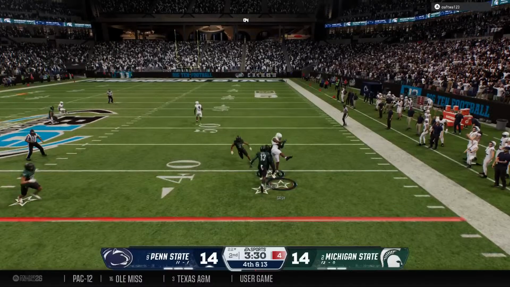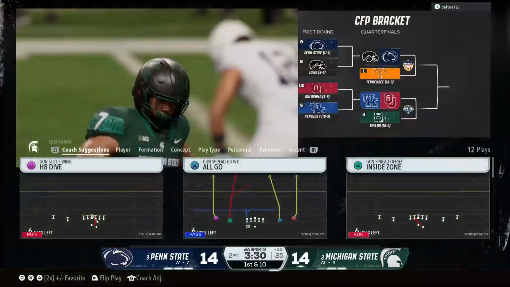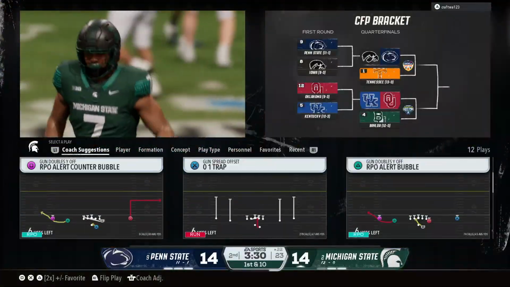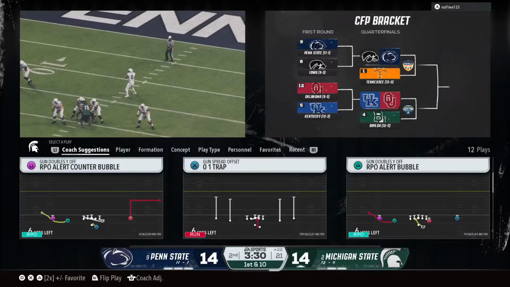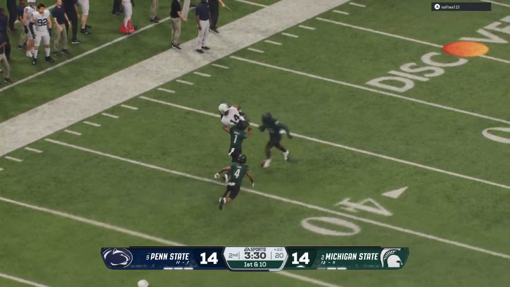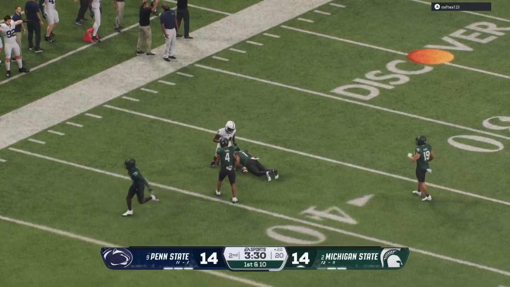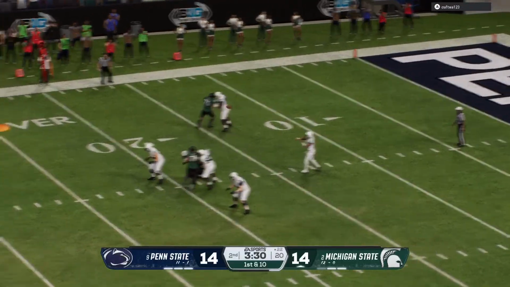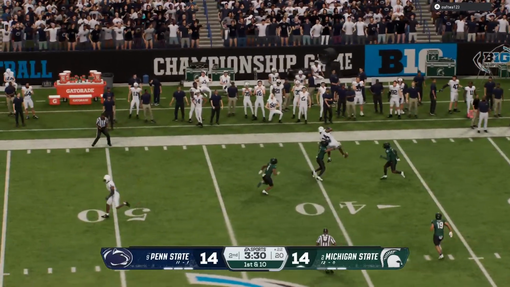Fires it to the wideout. Incomplete. A huge fourth down stand by this defense. Well, this is exactly what can happen when you're overly aggressive and things go bad. I get it when it's late in the game and you're trying to climb back into it, but to have a turnover on downs now, man, this one could hurt you.